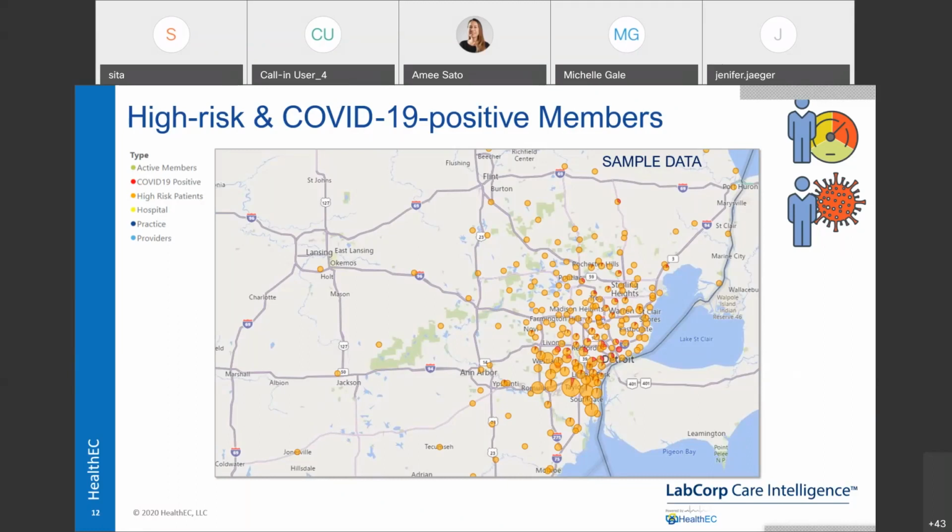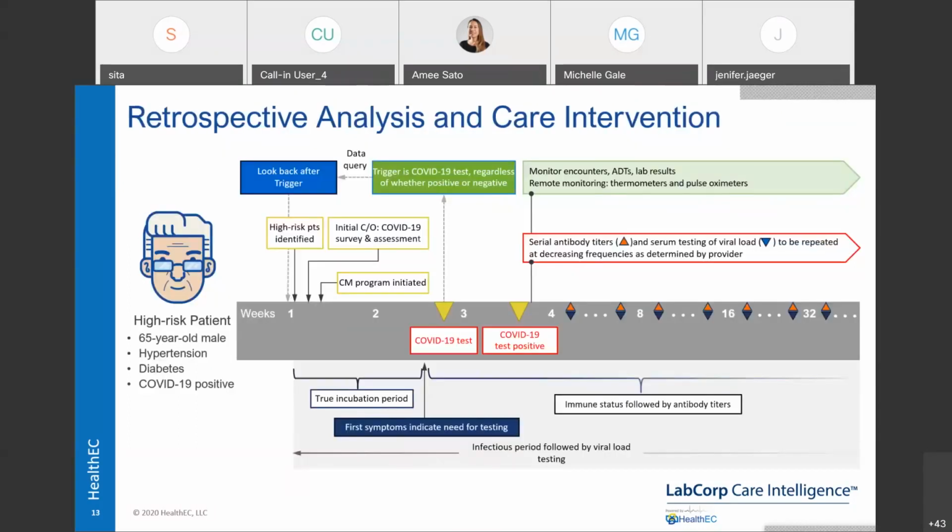When you overlay that with those who have been tested and negative, you learn two things. One, who the remaining susceptible individuals are, who you're going to want to focus on when we have a vaccine available down the line. Obviously, if they've already been infected, you don't need to provide a vaccine for those individuals. And as well, you're going to see where the gaps are in terms of treatment and testing. You want to make sure that everybody is being tested that needs to be tested. And so ideally, you would like not to see an individual who is high risk who doesn't either have a positive or a negative test.